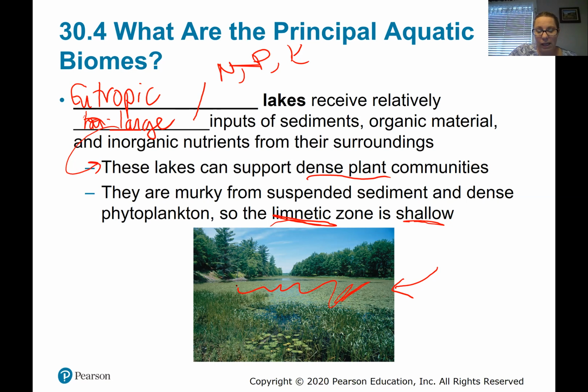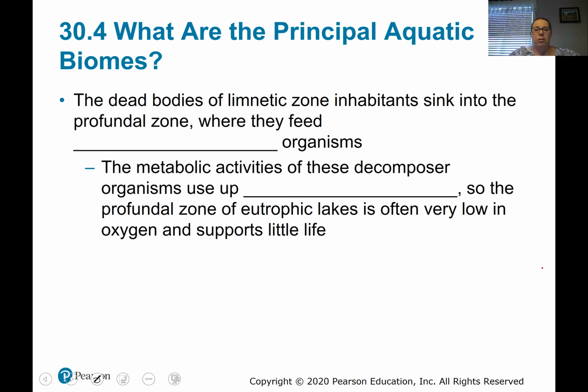Also, in these types of lakes, oxygen level is very low. As plants and other organisms die in the limnetic zone, in this type of lake, or any type of lake really, those dead organisms sink to the bottom into the profundal zone, where decomposers will feed on them.